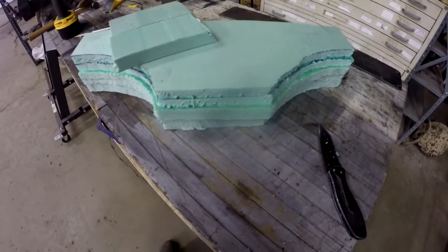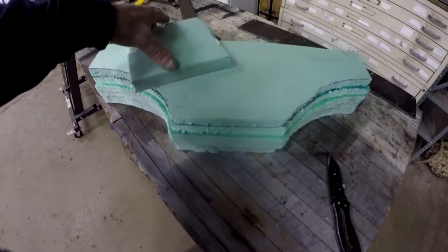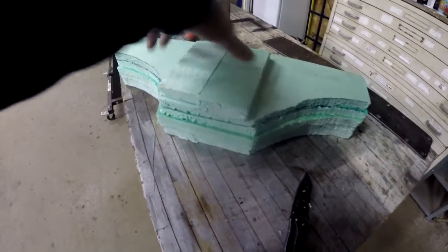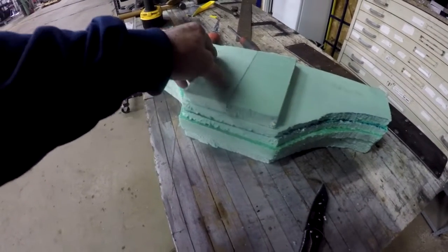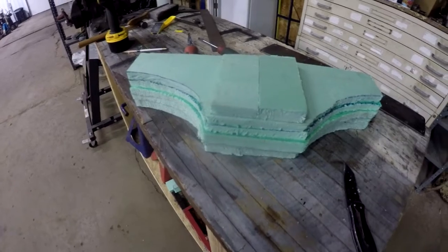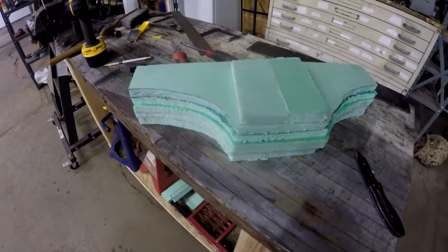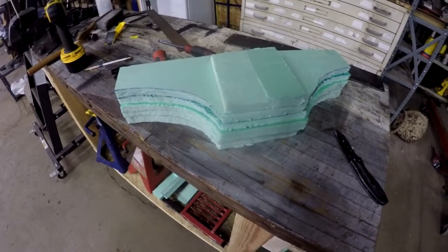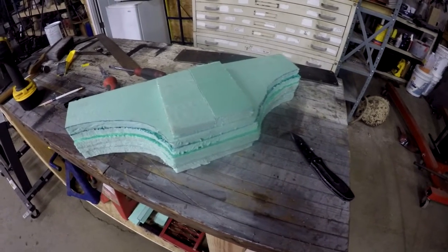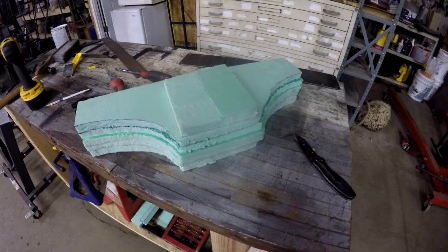So what I did is I cut a couple of pieces. I'm going to put them on here, get the glue back out again, and put these things on there, and just use that. Then I'll let it dry. I'm not going to compress it again, but I'll let it dry and start shaping.